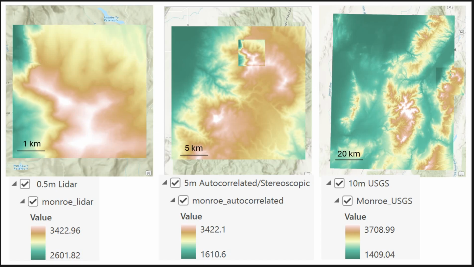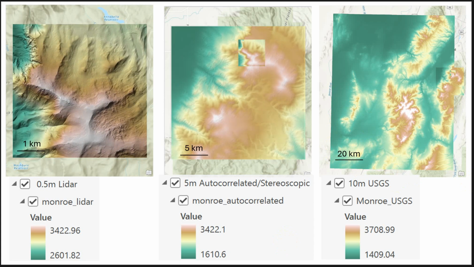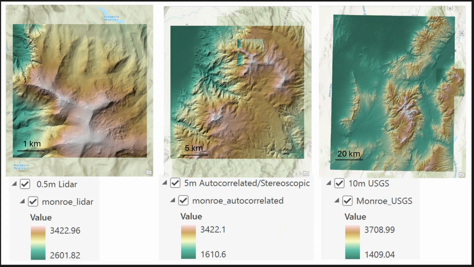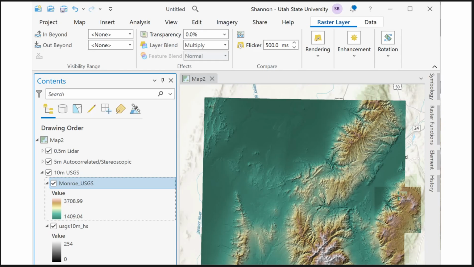So then the question is, what can we do with hillshade? Well, we can make our elevation rasters read like the actual terrain that they represent. Hillshades add the illusion of shadow, giving the otherwise flat-looking DEMs a 3D effect. So how did I do that? We do it using the blending effects. Blending effects are found in the raster layer tools.